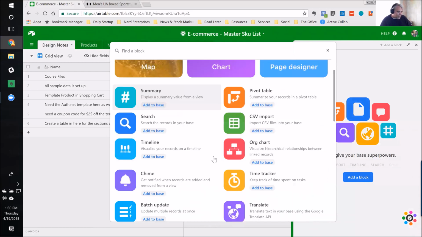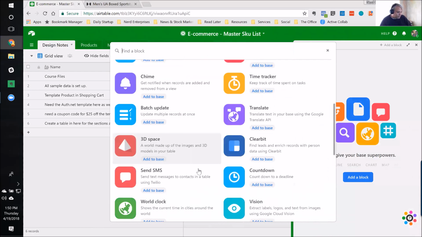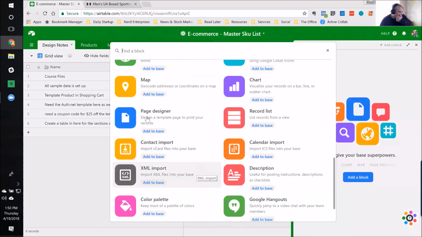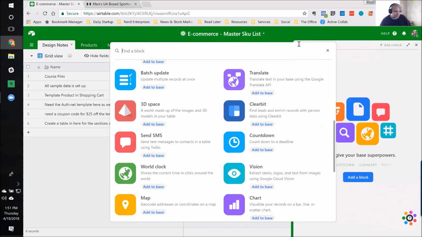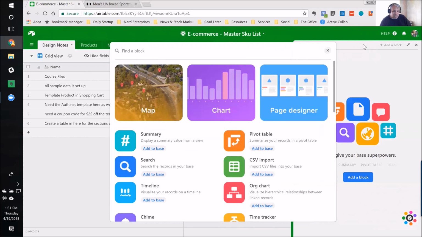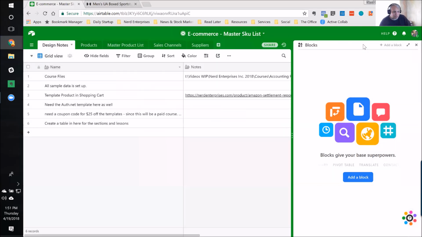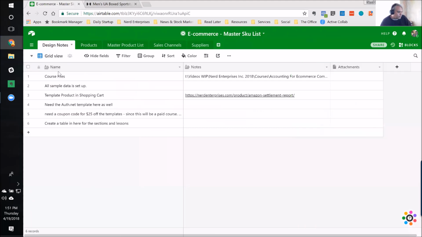But you can even add a page designer. I've played around with this a little bit, but I haven't had time to play around with it too much yet. You can take the data that's in a table and lay it out almost as if on a web page, any way that you want to present it, right? So I'm playing around with this. I see a lot of potential with this kind of stuff. So there's a lot of nice little integrations that you get here with these blocks. So if you're playing around with Airtable, make sure you play around with that. And the site has pretty good documentation on all their stuff, too.